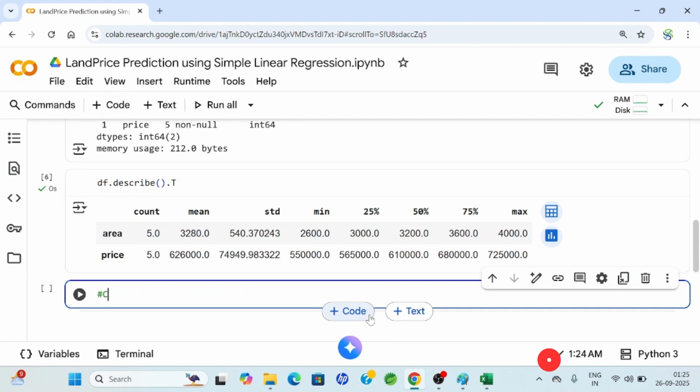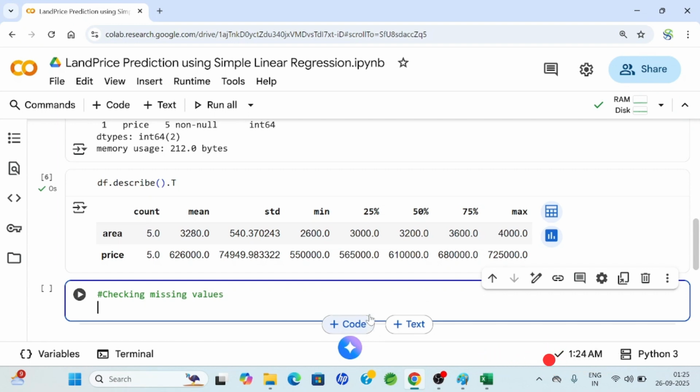Similarly, for checking missing values or null values, which function will I call? The isnull function. Data frame name dot isnull function. The isnull function returns a boolean value, true or false. If true, there is a missing value; if false, there is no missing value.